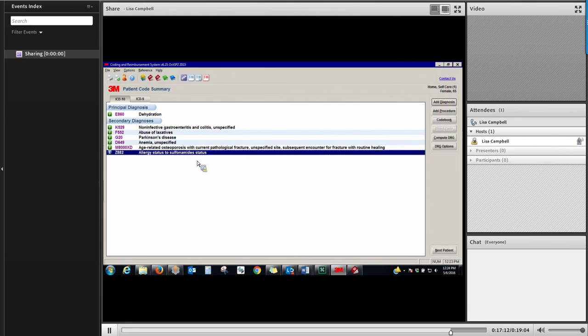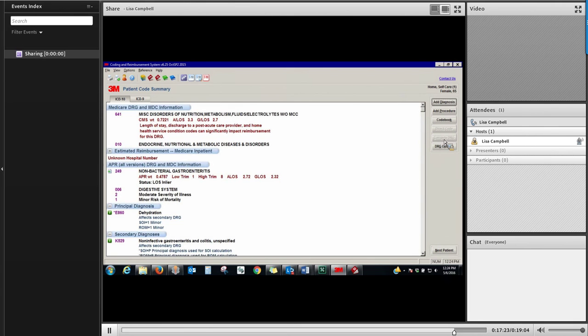Okay, so once you're done with your coding, then the next thing you have to do is select Compute DRG. And for this case, the DRG is 641 and the weight is 0.7221.